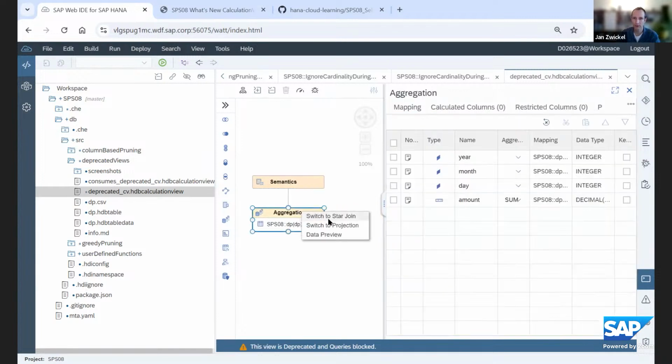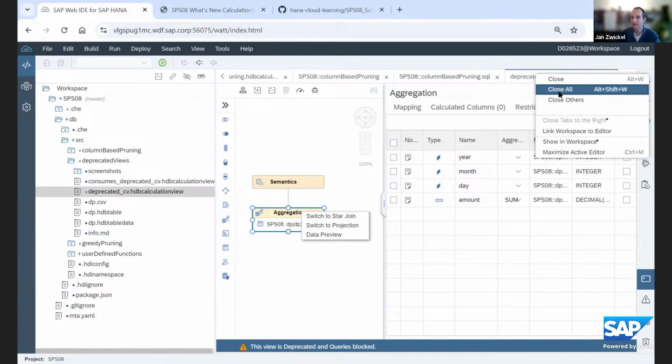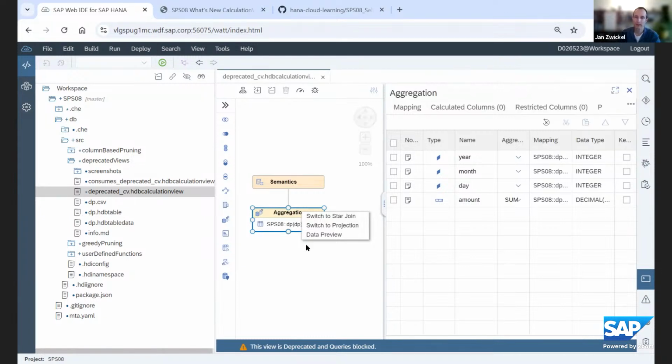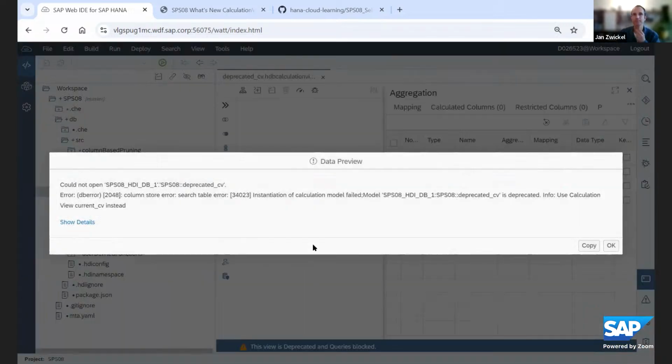Now let's just do a data preview, or let me close these screens here so I have a little bit more space. Okay, so now let's do a data preview. And you see it's blocked, and you see use calculation view current CV instead.